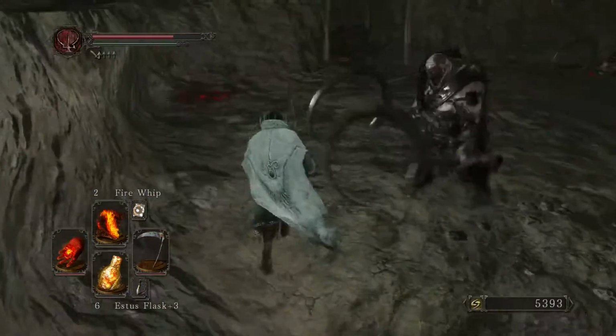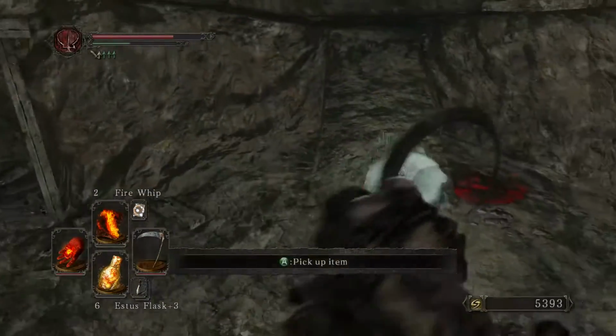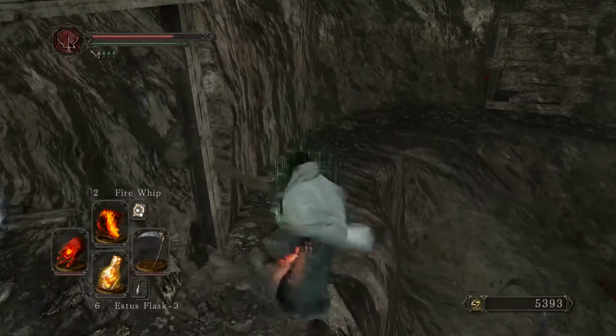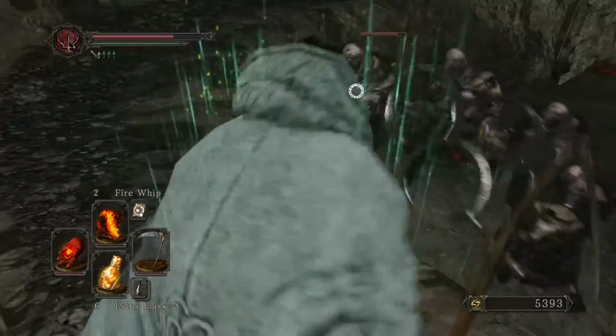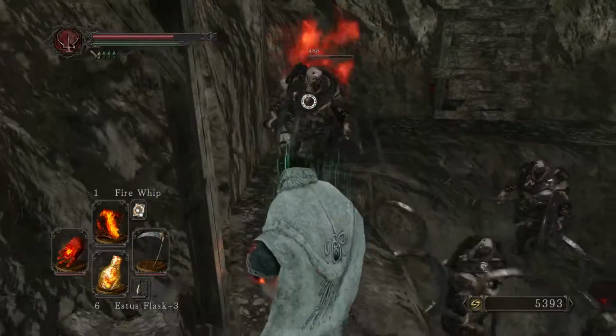Now, the strategy that I use to clear this room is usually pretty effective, but sometimes they just sort of camp the ramp, and you just have to waste time and run around and hope they leave. There we go.